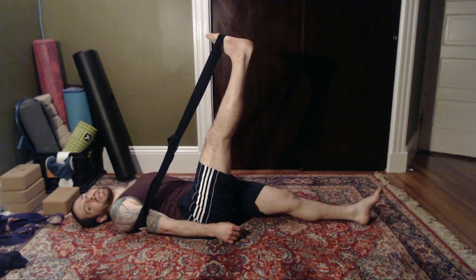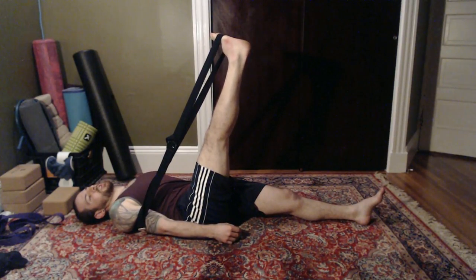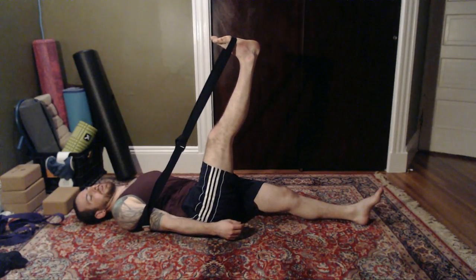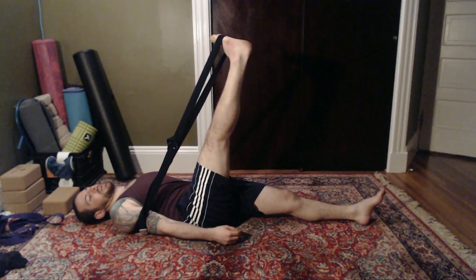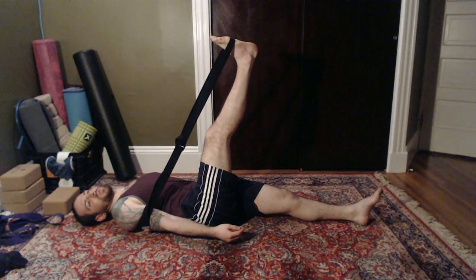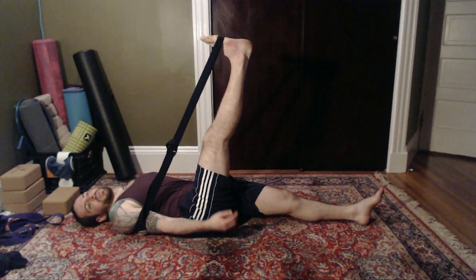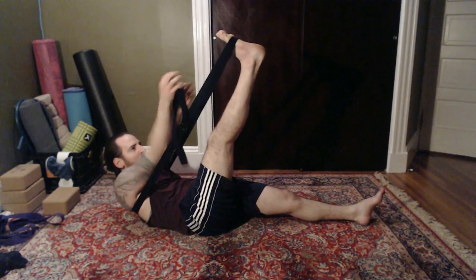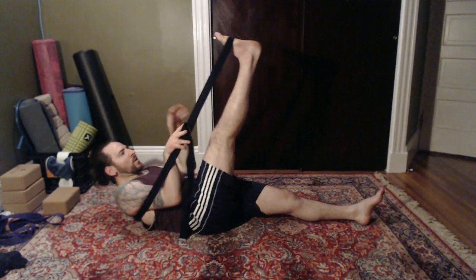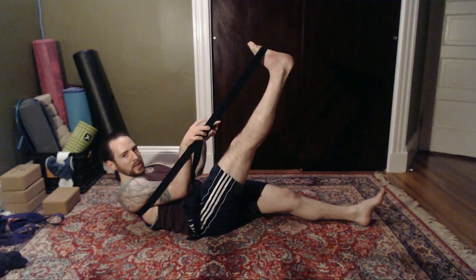Now you have 3 hamstrings per leg. So as you stretch your hamstring, rotate on the heel, kind of like you're aiming the toes to the left, aim the toes to the right. You'll feel different stuff. Cool. Now for some more depth, you want to sit upright so that the strap is kind of holding up your torso.